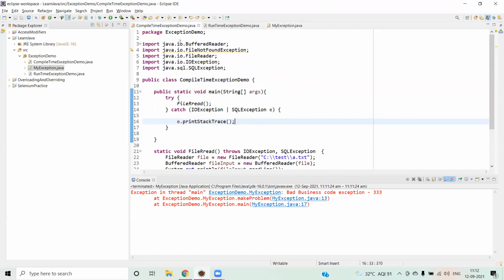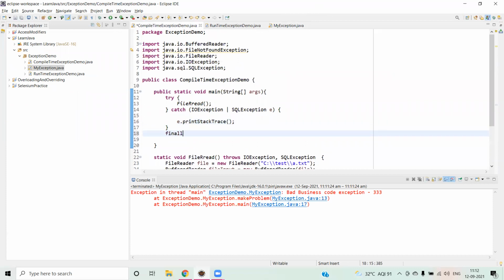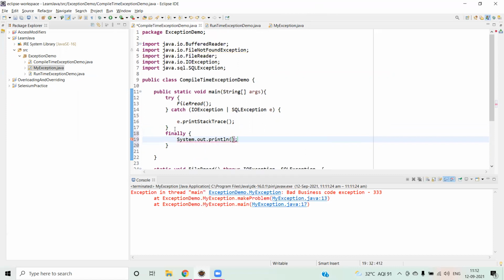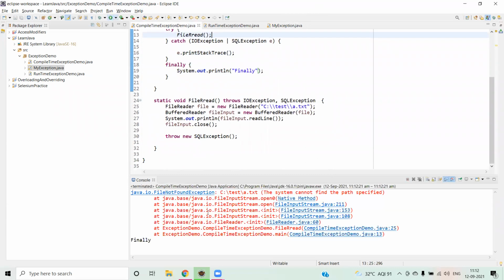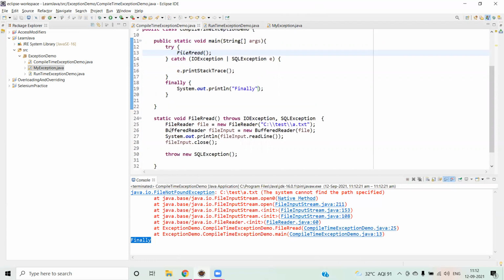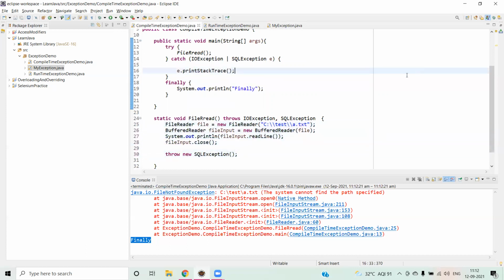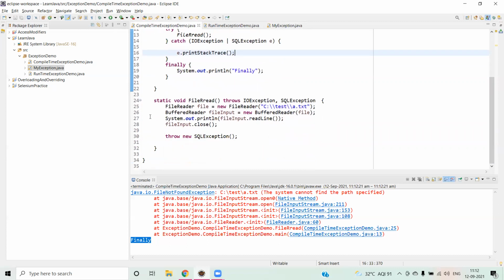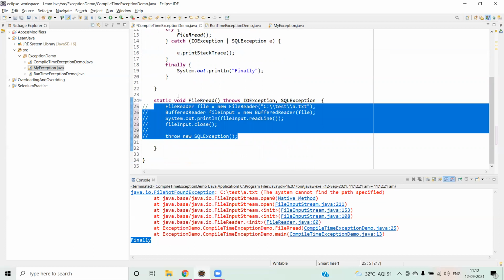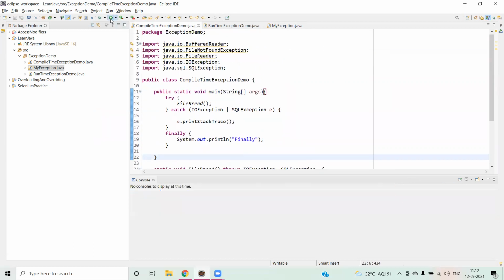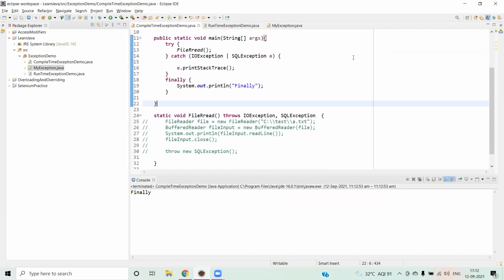For instance, here, let's go to the compile time exceptions, and here we will add a finally block as well. Let's say we print out something, just to demonstrate the finally. And now we have the exceptions, right? So with the exception, we will run and the finally block will be executed. Now let me comment out all the things which will cause the exceptions, because there should not be any exception. Just comment it out and save it. Now there are no exceptions because there is no code available. You can directly see the finally block still executes, which means that the finally block will always be executed, whether you have an exception or not.